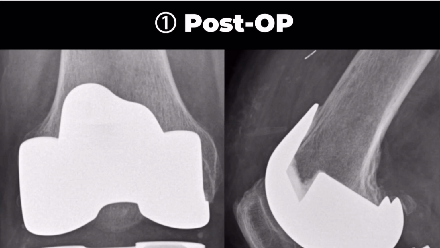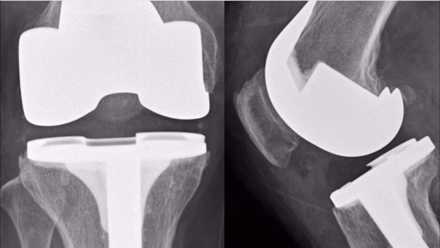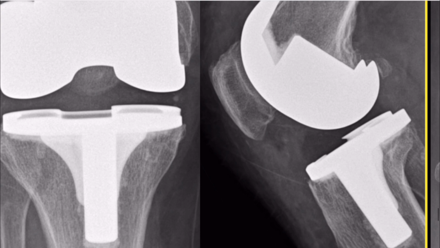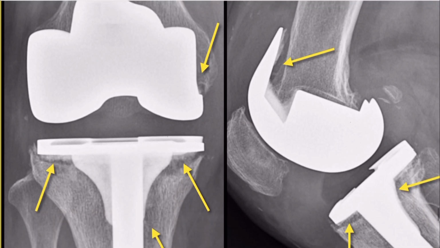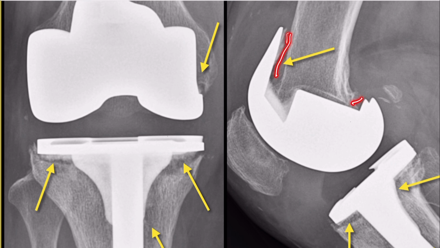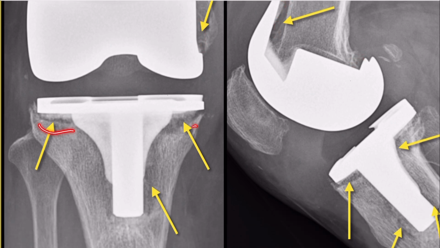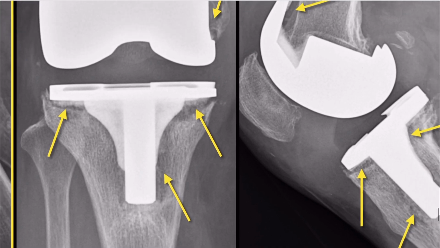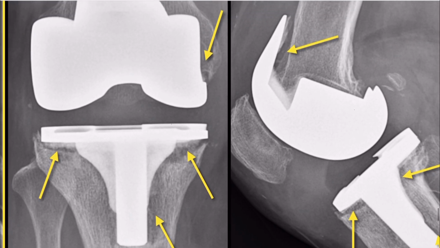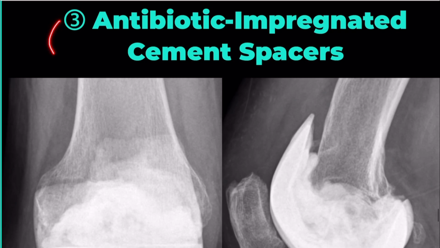Let's examine some case studies to illustrate these concepts. This image shows the radiography taken immediately after surgery. In this radiograph, taken 11 months after the initial TKA, we observe a newly developed irregular periprosthetic lucency exceeding 2 mm in thickness. There are areas of periprosthetic bone resorption beneath the femoral component and the tibial baseplate. These findings are indicative of an infection.